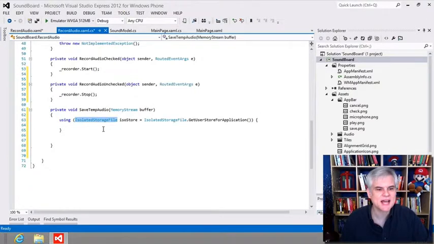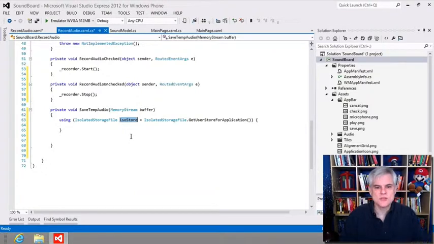We're working with this isolated storage file type called ISOStore. The IsolatedStorageFile class provides methods that help you manage the files and the folders for use by your app in isolated storage for your particular app.